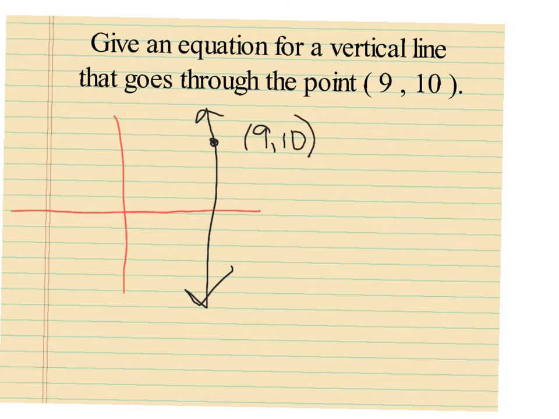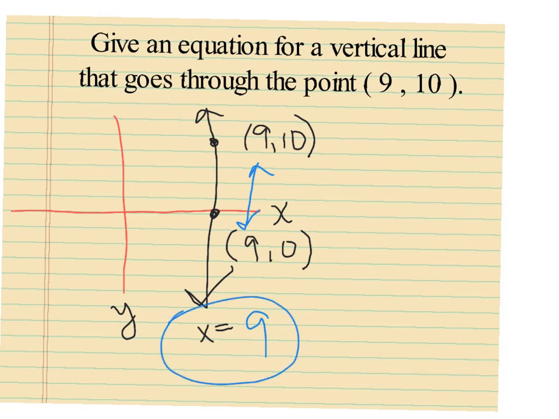So let's think about this. One way that I remember it is that if this is the x and this is the y, this is going to be an x equals equation because it goes opposite of the x-axis. That's one way I think of it. Another way to think of it would be to find some other points on here. And if you're doing this with graph paper, it might be a little bit easier. But I know that this point is 9 over and 0 up. And I hope that you maybe notice this, that no matter what, the x value stays the same. Here we go. This is the equation.